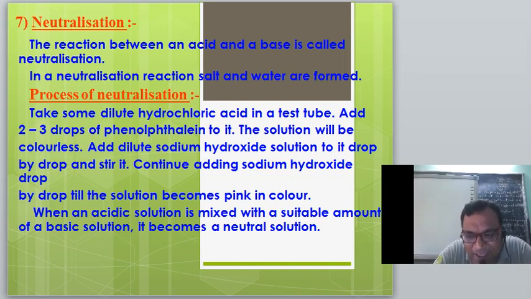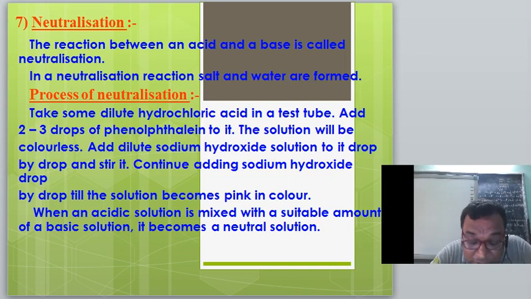My formula ABC means if you take an acid, it will turn blue litmus into red. If you take a base, it will turn red litmus into blue. This is the formula, but here you take liquid phenolphthalein, which changes its color as per acidity and basicity. What happens when you put 2 to 3 drops of phenolphthalein in hydrochloric acid taken in a test tube? Its color doesn't change. It remains colorless when phenolphthalein is placed into the HCl acid.